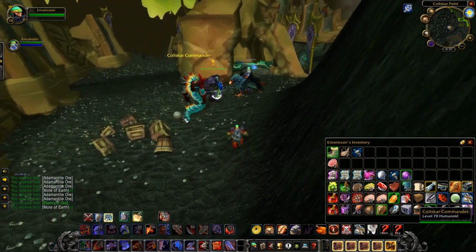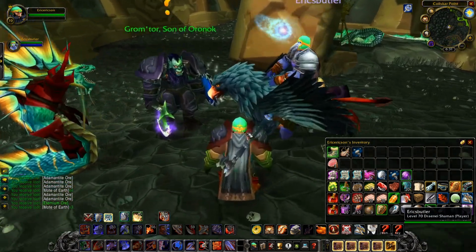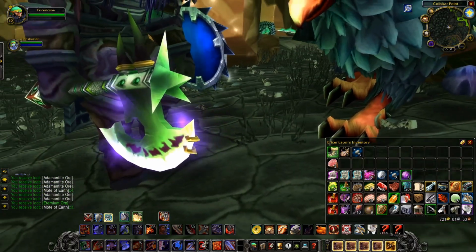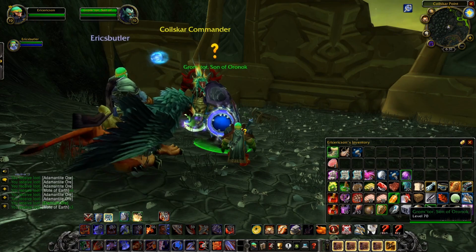Alright. He's got a Coil Scar commander here. Oh, look at him, he's looking pretty cool. Look at that axe. Very fancy shield, too.